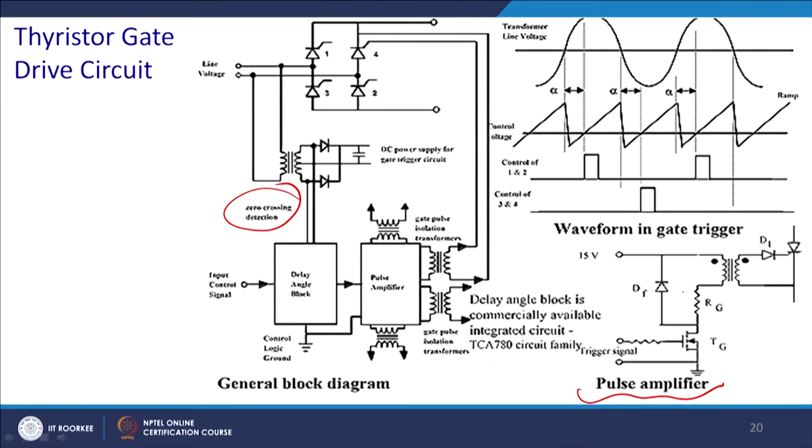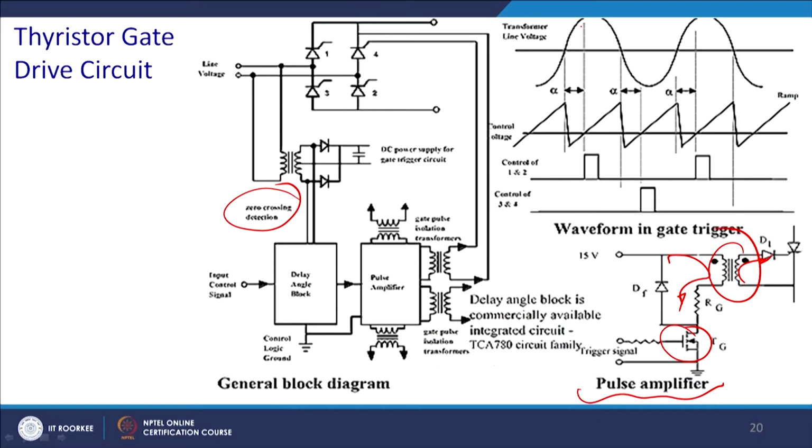So the pulse transformer is shown here. This is the feature: once it has been pulsed, current will flow through it and this MOSFET will be turned on. Once this MOSFET is turned on, current will flow in this direction and it will turn on the thyristors. Generally power dissipation will be in pulses. The core of this pulse transformer is ferrite, for very good power linkage and for the highest switching frequencies. This is a line voltage and we require to delay by alpha.